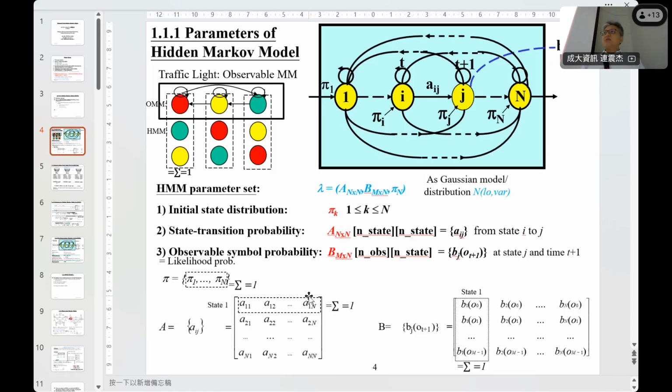But if I want to disconnect, suppose state 1 I don't want to connect with state 2, then for the state transition probability from 1 to 2, you assign 0.